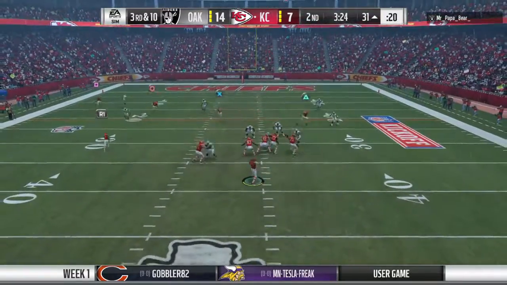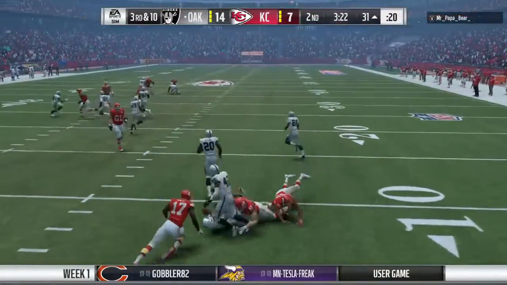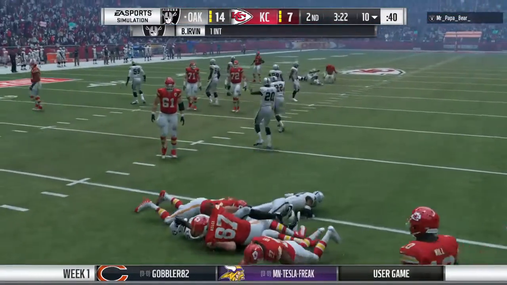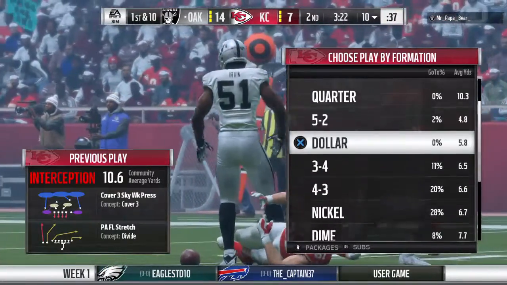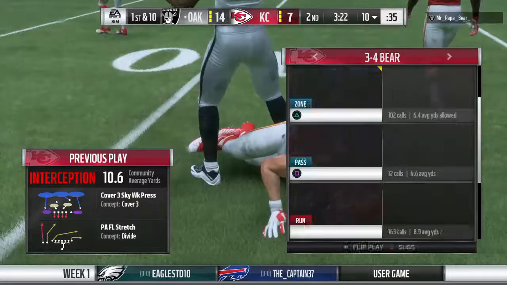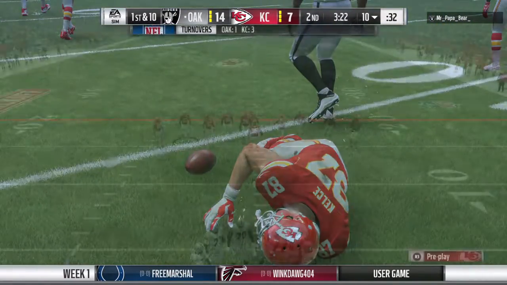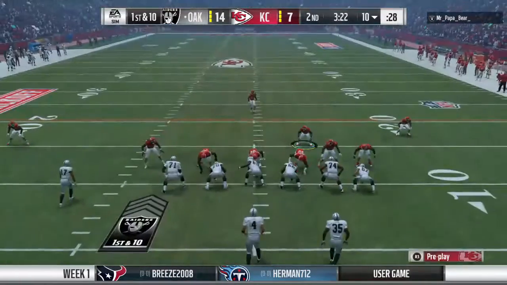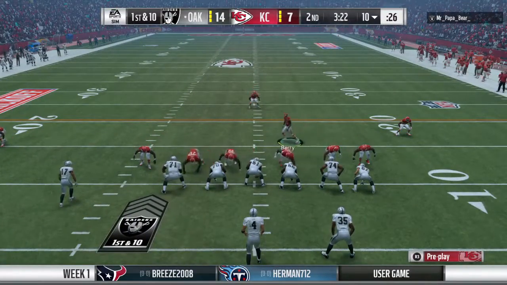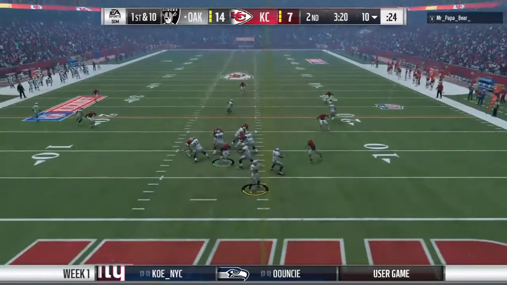Mahomes going to throw. Into heavy traffic, and it's intercepted. Picked off at the 11. And a big turnover there as his guys will get the football back. When a team's turned it over 3 times in the first half, we just look at the offense and say, guys, what are you doing? But instead, we really should be looking at the defense. They've created the takeaways. 2 interceptions, 1 caused fumble. They played awfully well swarming to the ball here in the first half.